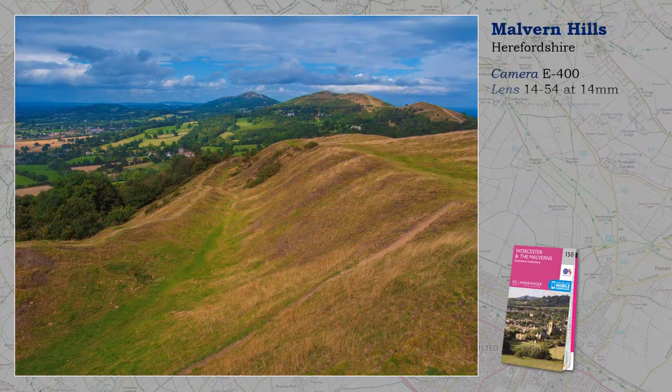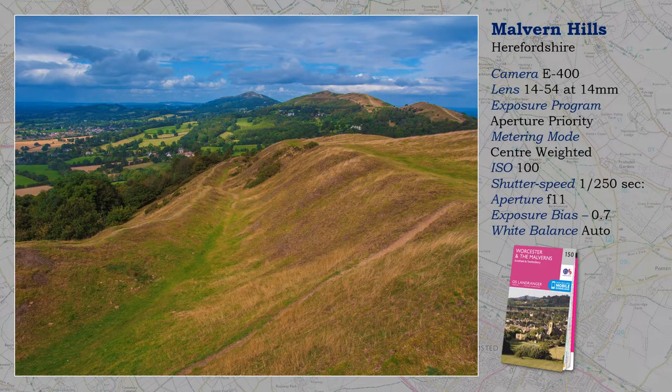The Malvern Hills is another place where timing is essential. I prefer the Herefordshire Beacon, known also as the British Camp, to the Worcestershire Beacon, seen here in the distance. The obvious attraction is the British Camp, one of the best preserved hill forts in the UK. I decided to make it a feature, helping the composition, sweeping the eye towards the ridge to the summit of the Malvern Hills. For music lovers, this is a landscape forever linked with Sir Edward Elgar, Nimrod, Pomp and Circumstance, and all that.